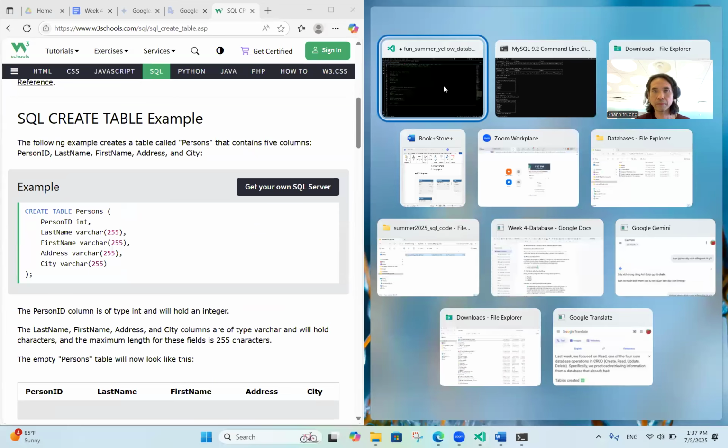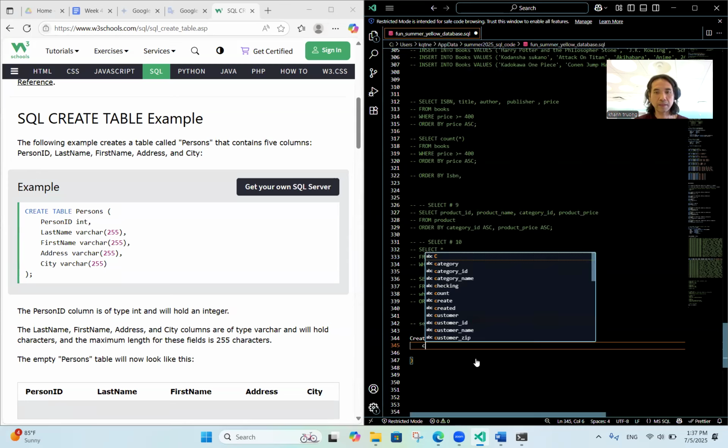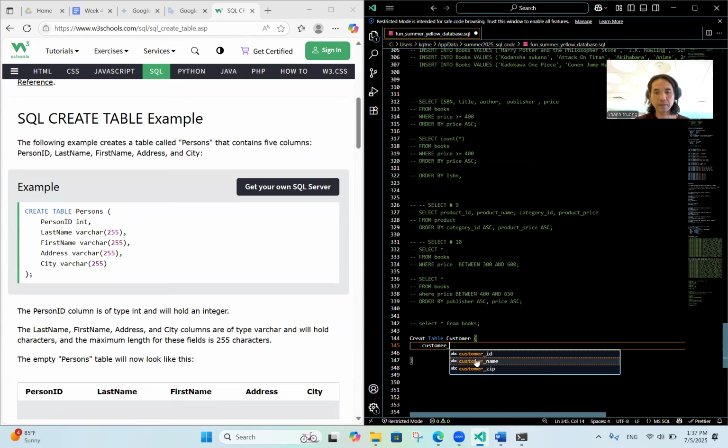Let's say it has customer ID, let's say it's int.